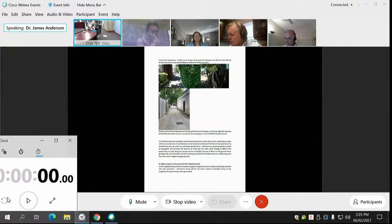You are directly next door. Yes. And you share a mutual drive with this property. Yes. Okay, so, tell me the current situation there. Right now, it's a bungalow. Is it occupied by? I'm not asking who occupies it. I'm asking is it one dwelling or are there two dwellings there? It's one dwelling now. Yes. So this is going to take it from one dwelling next door on your mutual drive to four. Yes.